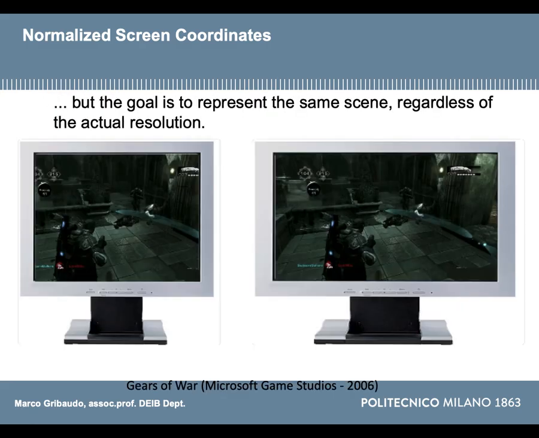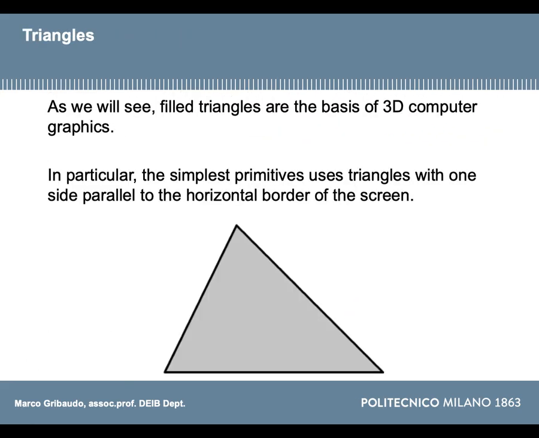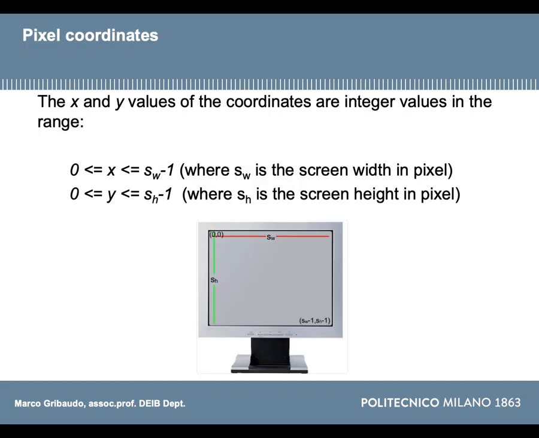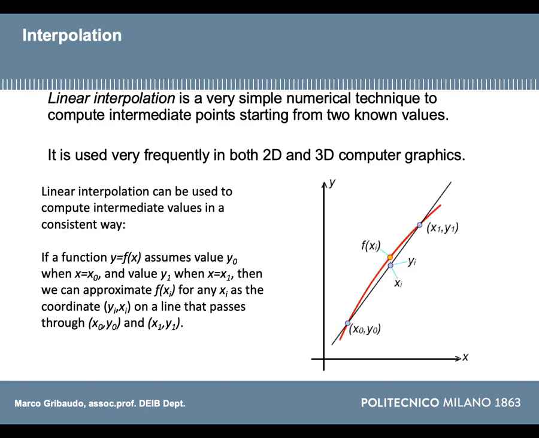If you remember, on Monday we have seen the classical coordinate system in which pixels are numbered from the top left corner, pixel 0,0, to the bottom right corner that has the coordinate which corresponds to the number of pixels horizontally and the number of pixels vertically, both minus 1. Okay, because pixels are indexed with an integer index.